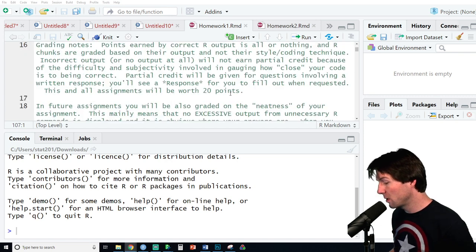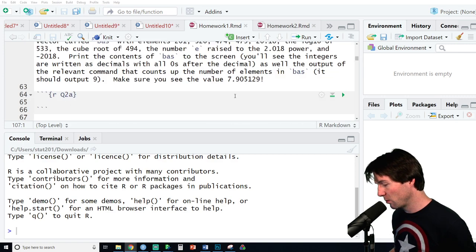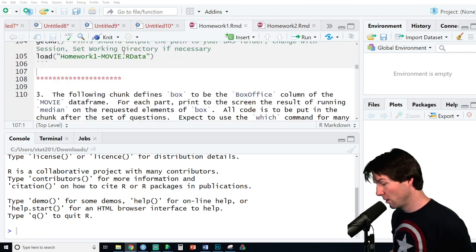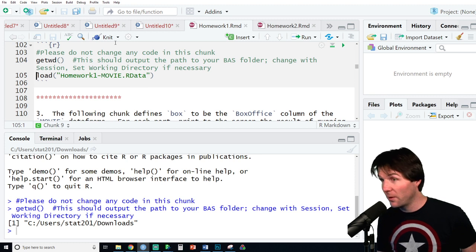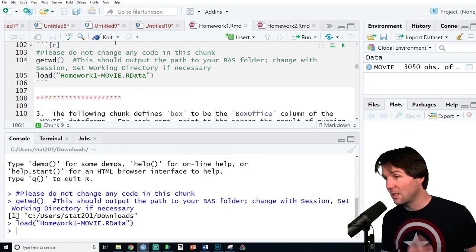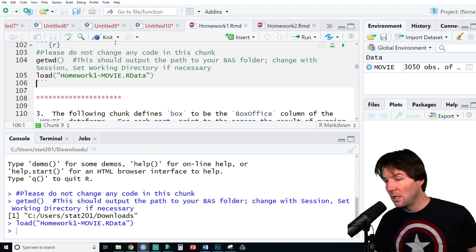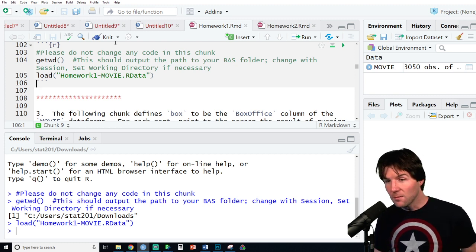So now, since I opened R from my downloads and I have the things in the downloads, let's go back to where we load in the environment and cross our fingers. Here is the code. We look at get working directory, and the answer for the working directory is we are in the downloads. And then let's go here and it does load in. So you have to make sure you have your RMD and your R environment in your working directory. My working directory is now downloads because I put them in there.